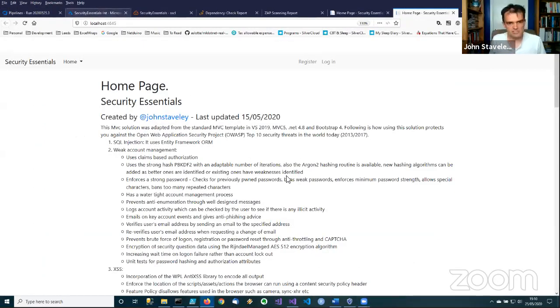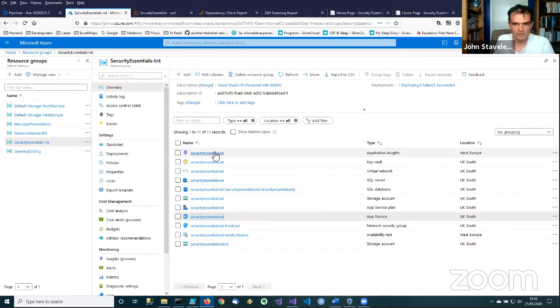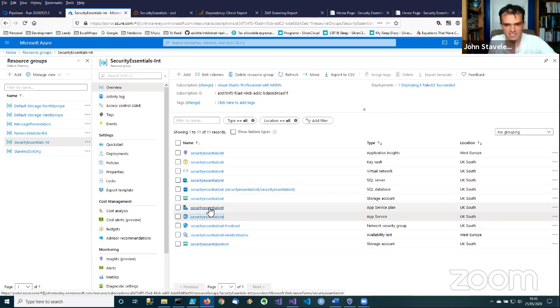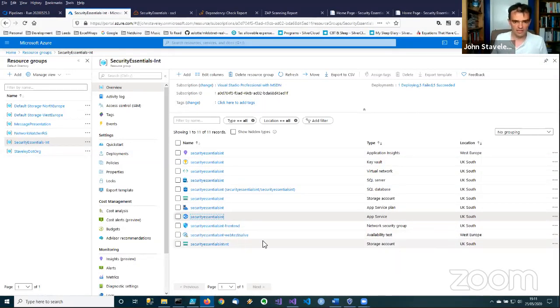So what it looks like in the cloud is that. You've got App Insights for logging, the virtual network, and then SQL Server with the database. This storage account is for blob storage. The service plan says how many requests it can service per minute in effect. The app service is where all the code sits. A security group defines what can talk to what, and then an availability test basically pings the website to make sure it's on.